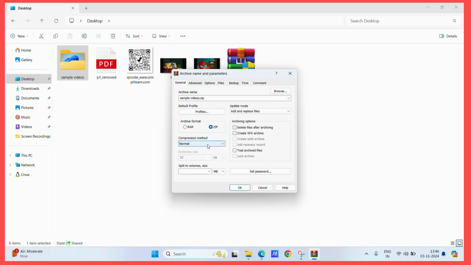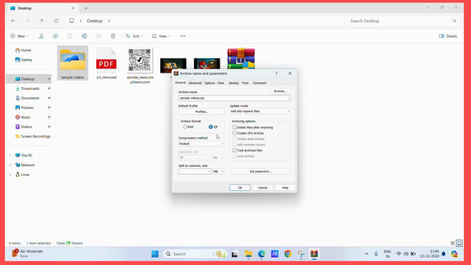Now it will give us some other compression methods which will state the compression of this particular folder. If you want to just make it store, it will be the fastest compression. If you choose fastest, and then there is the best compression, which will give you the best compression method, and the zip file will be of the smallest size. So for the sake of this particular video, I will be using the fastest method so that it speeds up our process, but you can keep it to default or normal.